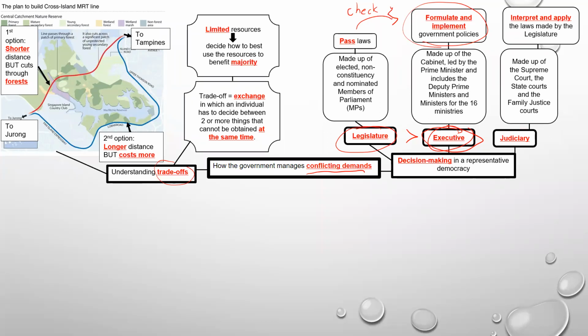Okay, last but not least, we have a judiciary. Judiciary, they are the judges. Basically, they are not voted by the people, but their job is, sometimes some people end up breaking the law. The judges will decide how we should judge the people who have broken the law. So it is also decision making, because as a judge you have to decide, do I sentence this person to prison, do I give him a fine, do I sentence him to death? Very difficult decision, because let's say someone is on death penalty because he smuggled drugs.